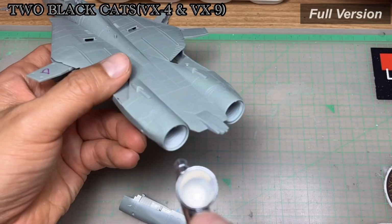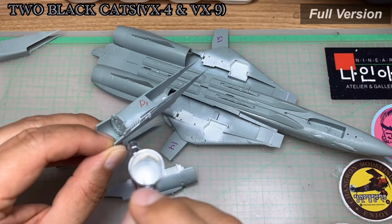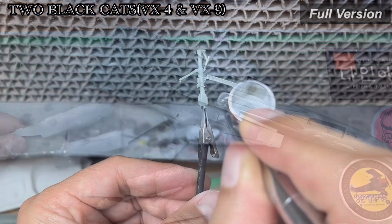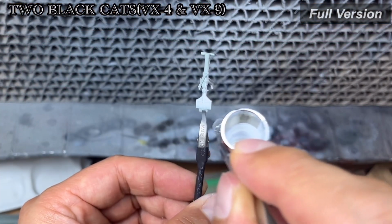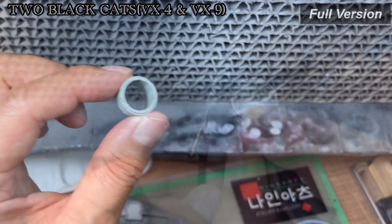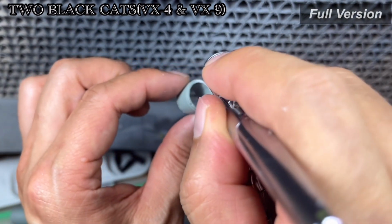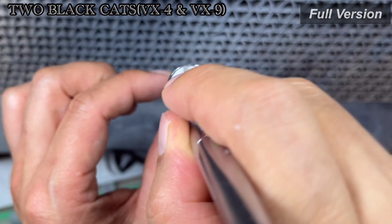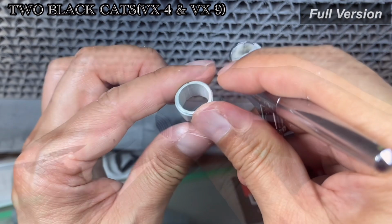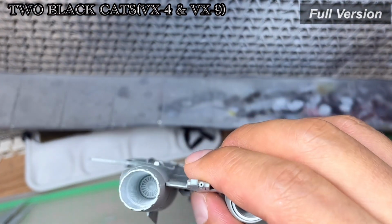Use an airbrush to paint. For the paint and thinner concentration, I prefer a dilution that is as smooth as water. Most of the areas where white should be painted are painted. Paint the inside of the nose and main landing gear reservoir, the inside of the exhaust port of the engine, the inside of the engine nozzle, and any small parts that require paint. When the white paint is finished, let it dry well and proceed to the next task.